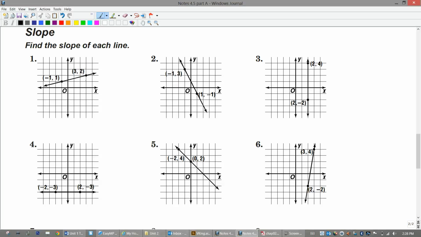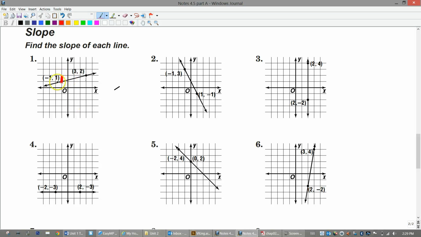Going up except for 4. Right? So it's not just going up. It's more specific than that to determine whether it's a positive slope. It goes up from left to right. It does go up, but specifically from left to right. That means your answer needs to be positive. You can automatically tell that. Okay? You could do it just using the picture.